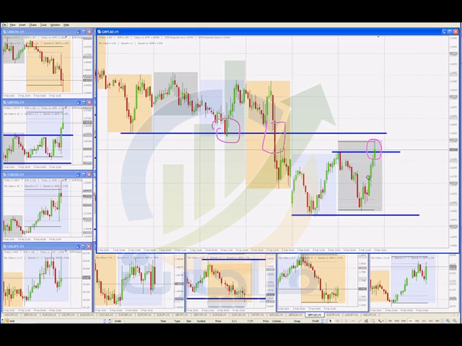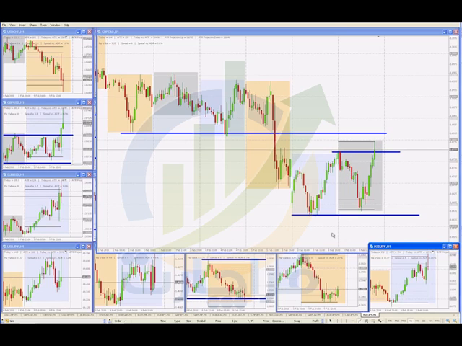For the time being, we still don't know whether this is just going to be one of those quick stops that price occasionally makes at key levels of support and resistance just to turn around immediately after. We've got to wait a little bit longer for that. But nonetheless, it seems like price is at least giving some action to that particular level.